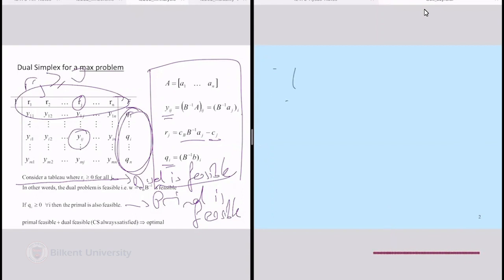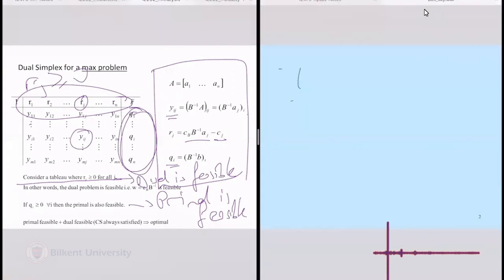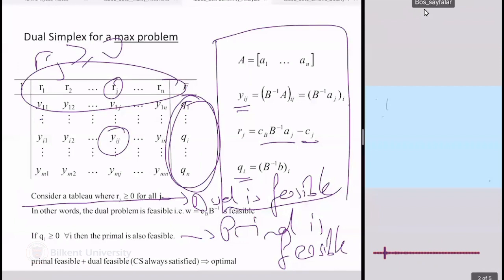Remember, we named row 0 coefficients R and the matrix coefficients Yij, and the right-hand side is Qi. So when Qi is negative, I'm picking this guy, which is basic, and I want it to leave the basis because in the current situation it has a negative value, which I don't want. So I'm determining my leaving variable first. Now, I will determine my entering variable.